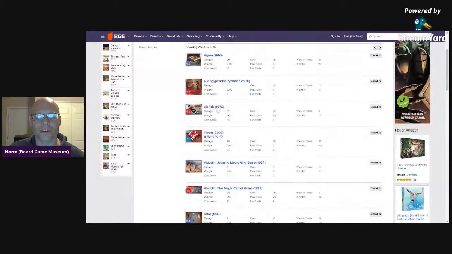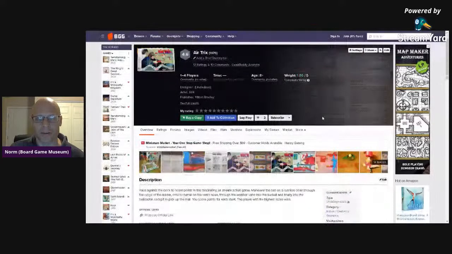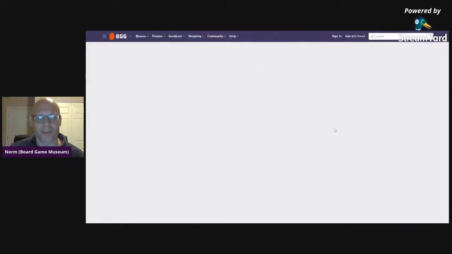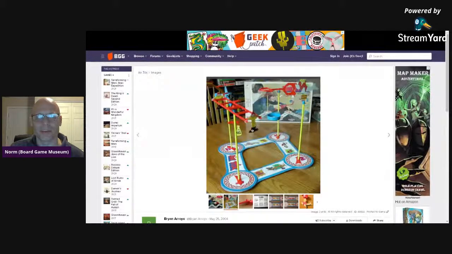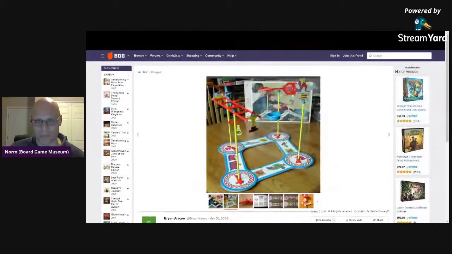Agora. Here's one I looked at the other day. Air Tricks. Here we go. If I remember correctly, you've got this little thing that blows air, and you're trying to blow this ball through these different obstacles. So it's a little bit like Labyrinth, but an airborne version. Looks pretty cool.